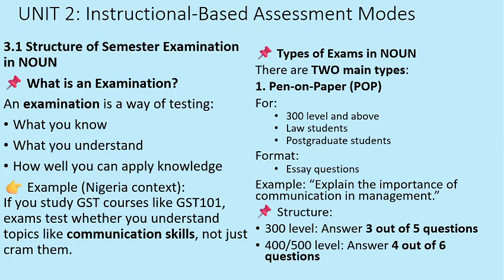And also it is for law students. Any student that is a law student must write the pen and paper exam starting from their 100 level, even though they don't accept students from 100 level. Wherever you start, the exams you are going to be writing are basically POP. There are some 100 level or 200 level students writing POP only because they have some law courses among the courses they registered.